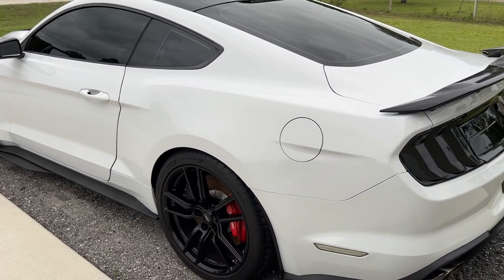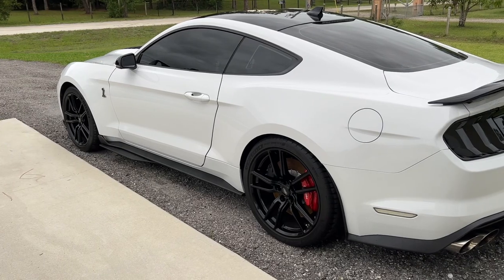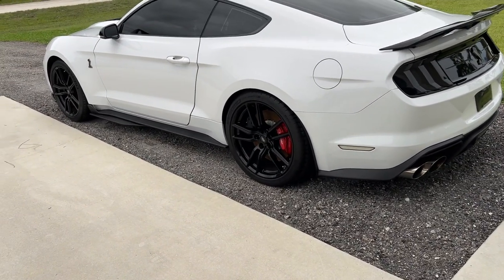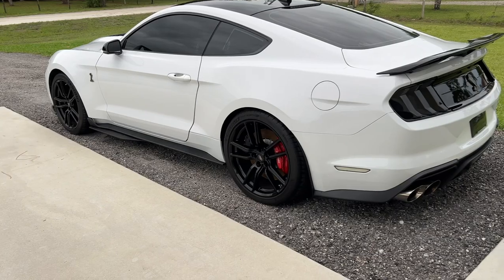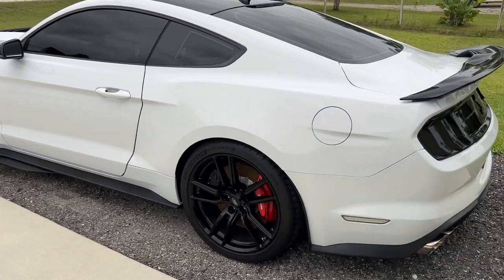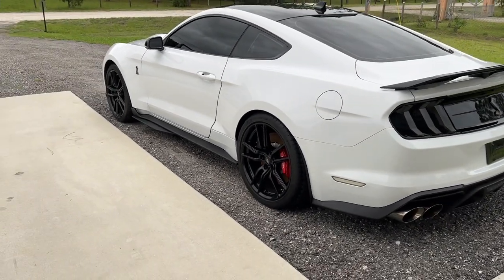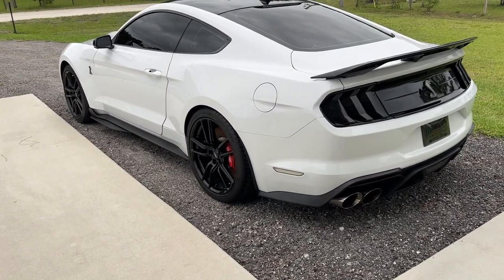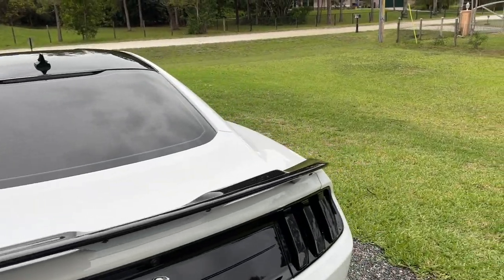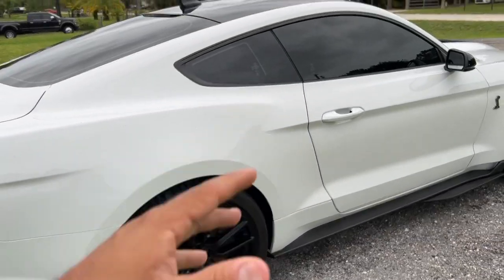Our friends at Palm Beach Dyno are actually hooking this car up. I ordered a nice pair of long tubes from my guys over at American Racing, and some center connection pipes. They'll also be porting the blower and doing all the Palm Beach stuff — intercooler updates and things like that. So when said and done this thing should make somewhere between 900 and 1,000 wheel horsepower. That's crazy for what I still consider being a bolt-on car — no cams or anything like that. And you're looking deep into the nines on factory street tires, the Michelin Pilot 4S's. It's absolutely crazy.